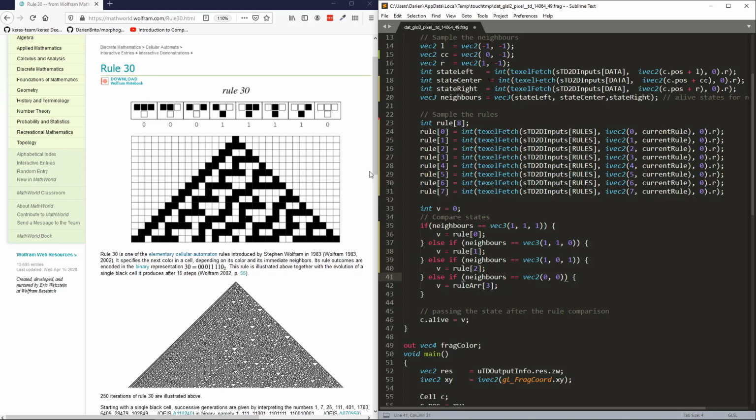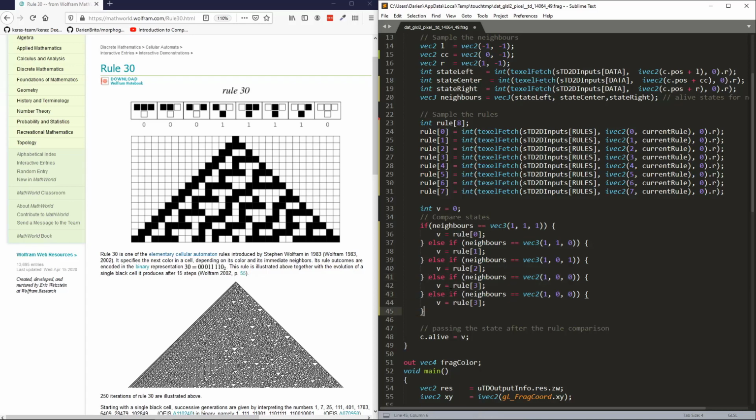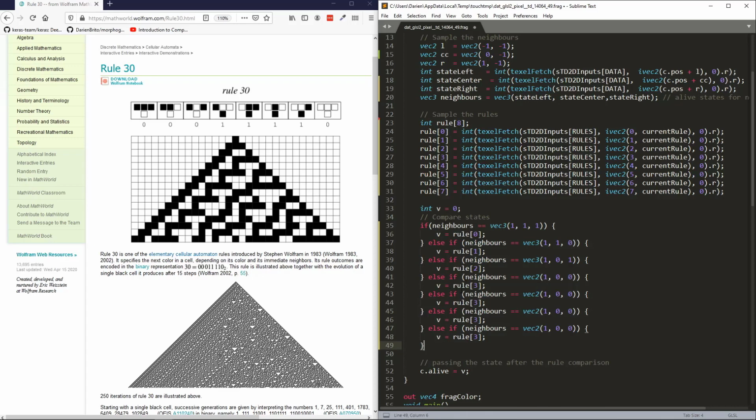If it is 1, 0, 0, then 3. And we need some more, so let's just copy this. 3, 4, 5, 6, and 7. Okay, so 1, 1, 1, 1, 1, 0, 1, 0, 1, 1, 0, 0.